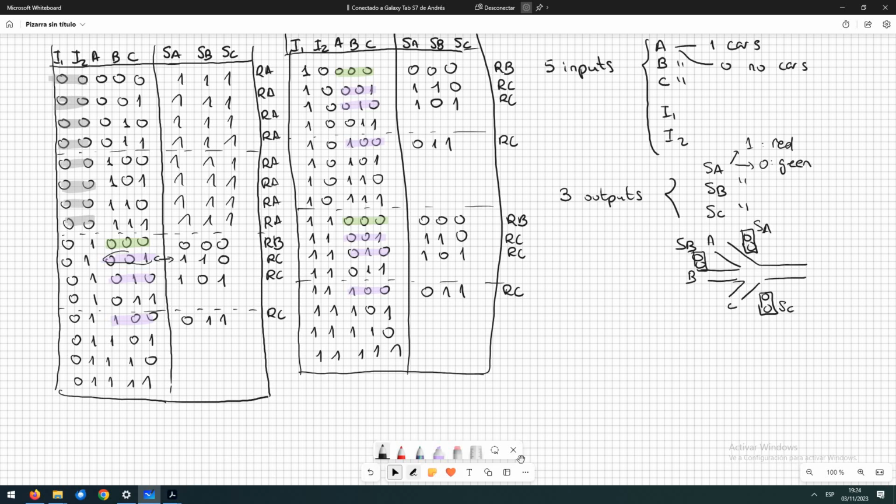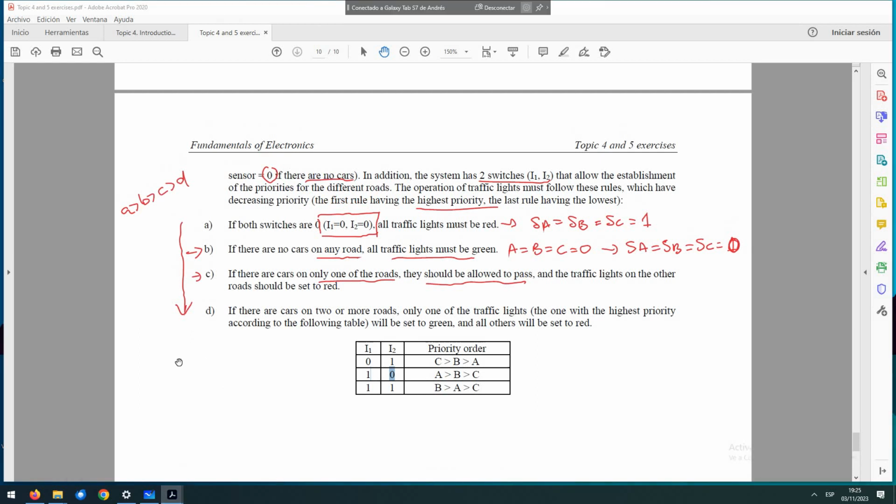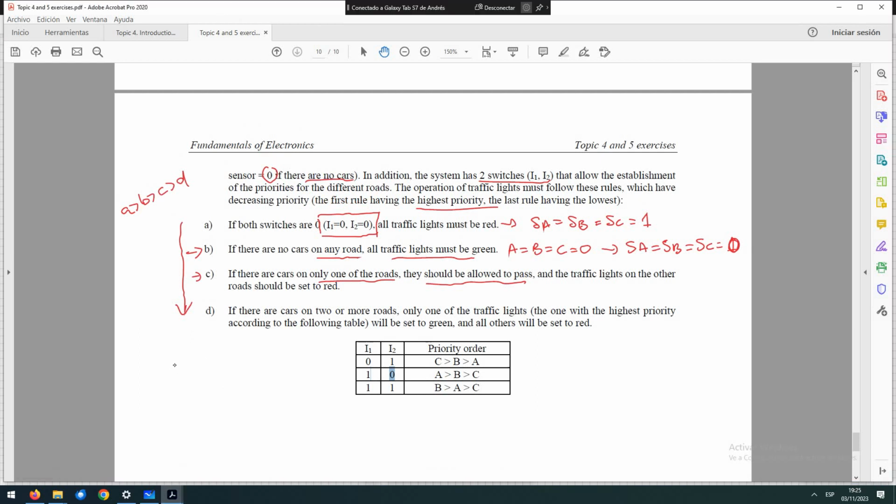Now we proceed with the last rule. The last rule applies when we have cars on 2 or more roads. In this case, there is a certain priority between the roads. So we are going to look for every combination.